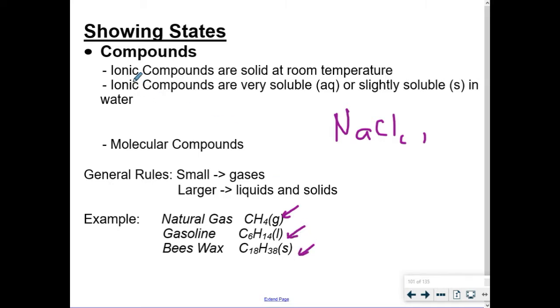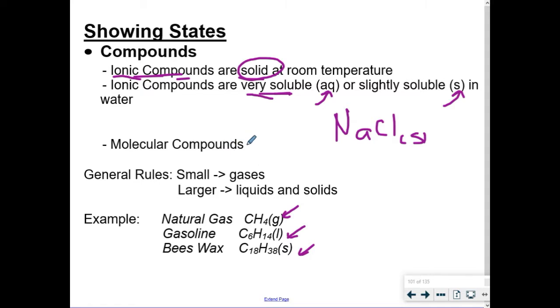Since we've now learned that ionic compounds have a very strong structure to them, in general, put ionics as a solid. So if you wrote an ionic compound, write it down as a solid. However, what we're going to finish off our class with is sometimes we add these things to water, and then the question is, what happens in water? Do they dissolve in water? Because if they do dissolve in water, we call them AQ for aqueous. Okay. If they don't dissolve in water, we write an S for solid again.